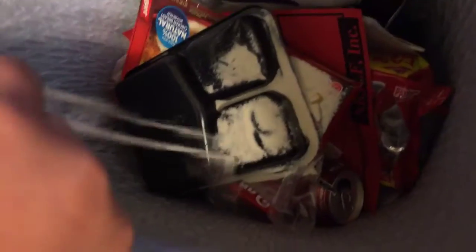This is so weird. Oh my gosh, I got it on my hand. It looks like sand. Look at it closely. I wanna feel it. That's not sand. It smells like borax. Sis, what if it's borax?